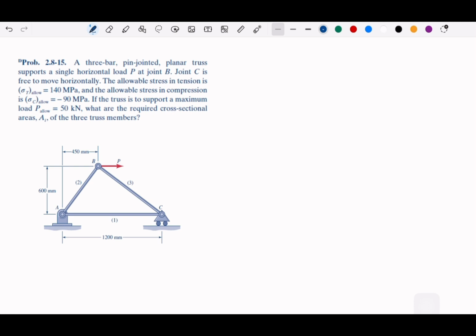Okay, so what should we do first to get to know? Maybe, since we know all the height and the base for the triangle on the left, right? The triangle on the left, we know all of them. So perhaps we can know the length for the other sides, for example AB and BC. We could just plug in the Pythagorean theorem. I think that should be okay.